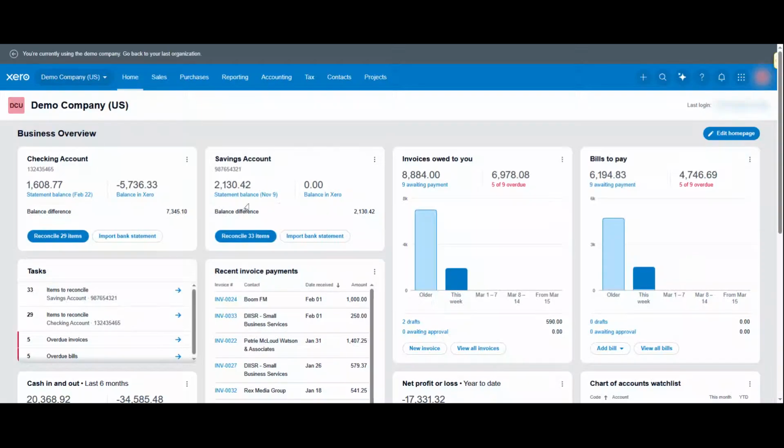In today's video, I'm going to show you exactly how to import journals in Xero step by step. If you're moving data from another system, uploading adjustments from your accountant, or entering multiple manual journals at once, importing them properly can save you a huge amount of time. I'll also walk you through the key rules you must follow to avoid errors during the import process.